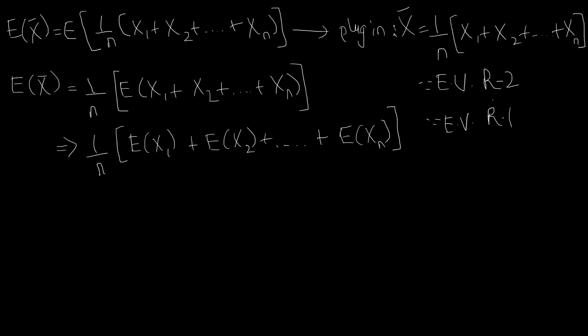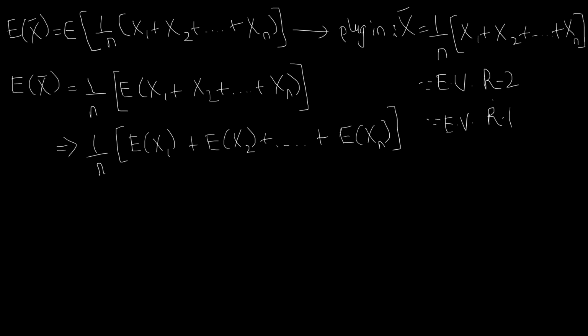Okay, cool. In the next step, now this is where it gets a little bit tricky, and we have to explain, as always, why we're doing what we're doing. So we have to write an explanation. So let me first explain. Now we have to remember the fact that at the planning stage, the expected value of x1, let's focus on x1 for now. At the planning stage, as a beforehand concept, the expected value of x1 is just mu x, right? And the same is true for all of the other components, that is x2 and all the way till xn. As a beforehand concept, the expected value is always going to be mu x, right? So we can now just note the explanation for this and then we will move on.